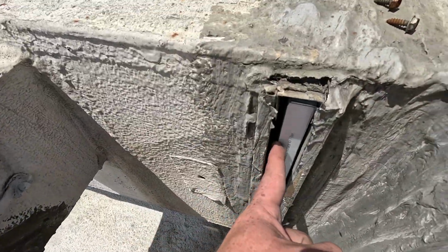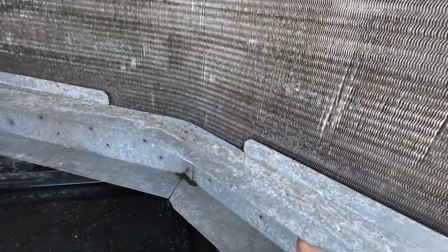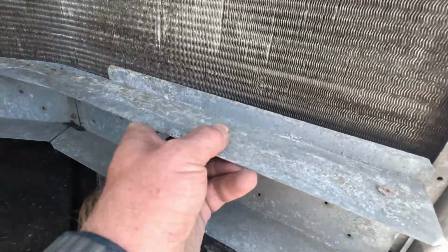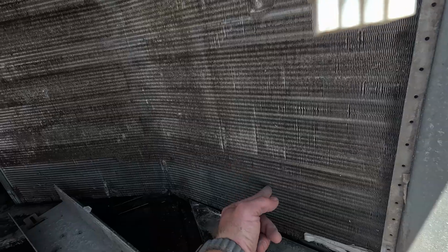This is our second and third maintenance here, and this is the filter that was being used. They have us out every 3 months, and so we didn't really see a point to putting the filters right on the coil, but you can see this is the filter rack that was sitting on this unit. This came like this from the factory, I imagine, and the bottom, maybe 15 to 20% of this coil, from right there down, is not even being used at all. Combine that with it being a little bit dirty. We'll probably clean it tomorrow when we come back, give it a good wash.